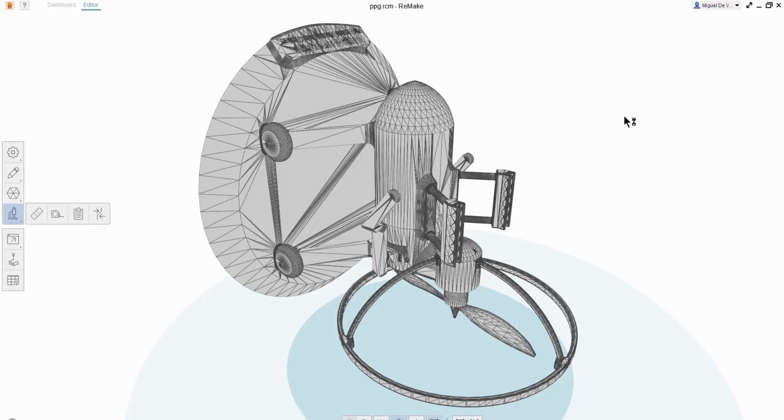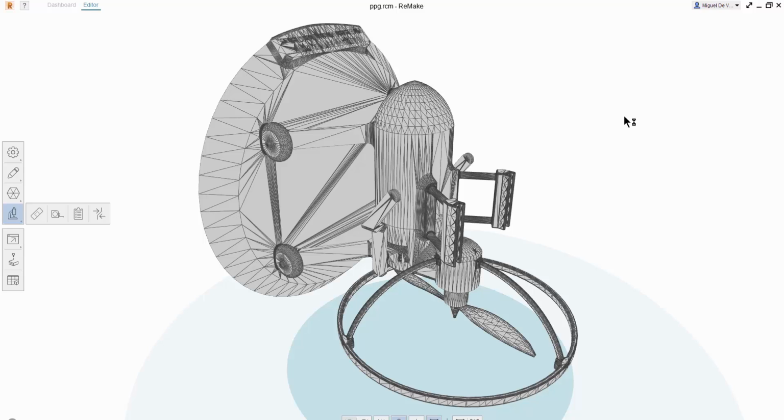Now, this process works best when you already have a solid file. If you have something from a 3D scan that's usually just a single surface, you're going to have to convert that into a solid or close it off some way, and I'll show you how to do that in another video. But for now, we're just going to work on this mostly solid part. Mostly fully closed part, I should say.